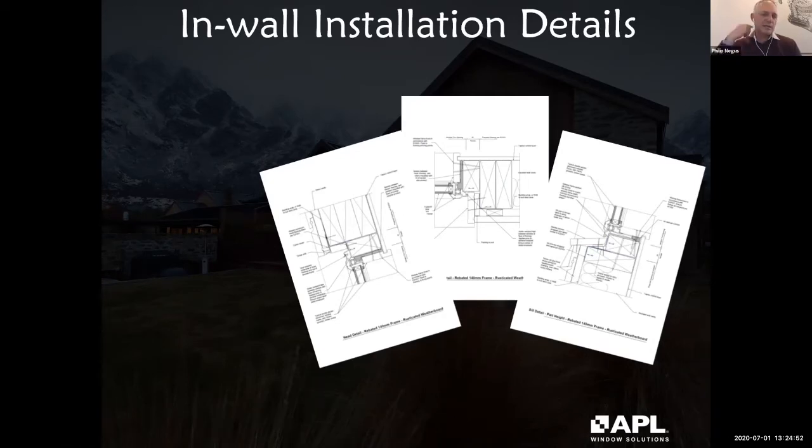So they've actually drawn a couple of details, one of them in a 90 frame wall and the other one in a 140 frame wall. So by bringing the window in line with the insulation, of course, you're going to get much better thermal performance. The problem has always been having a compliant detail.